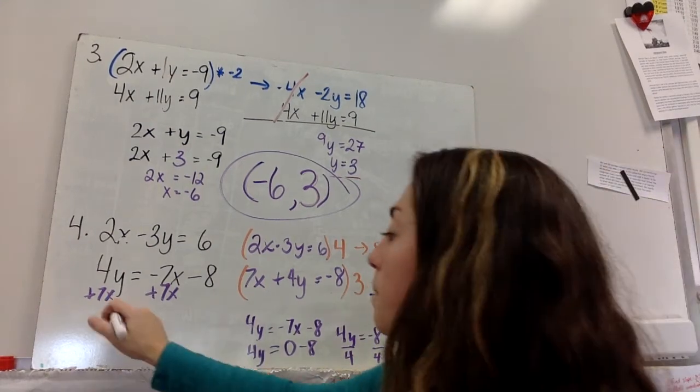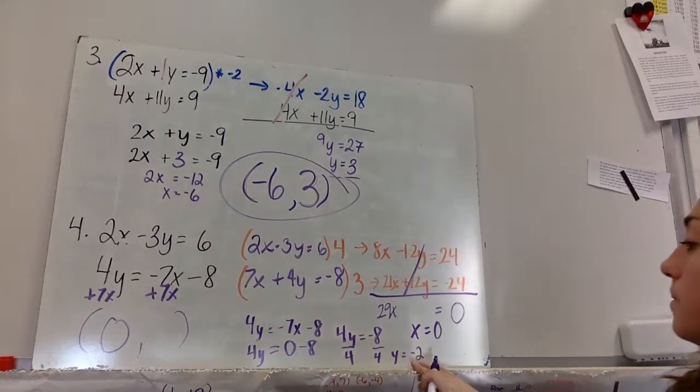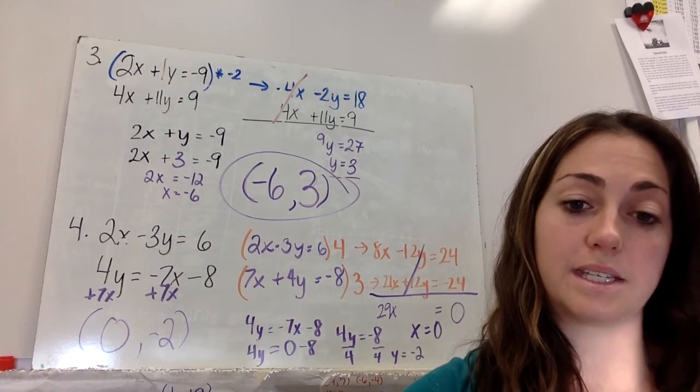So now what's my ordered pair? Well, the x has to come first. What's that? Oh, it's 0. My y comes second. Oh, that's -2. So that's your answer. It does land at 0, -2.